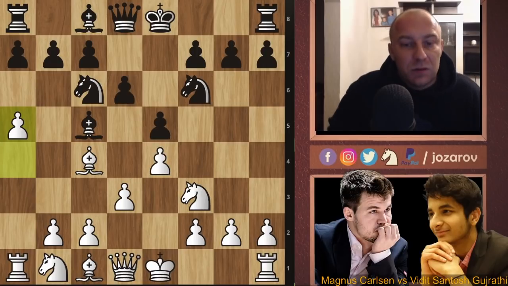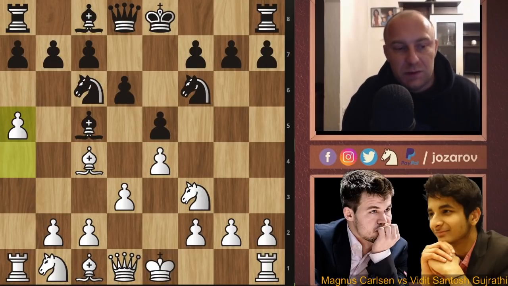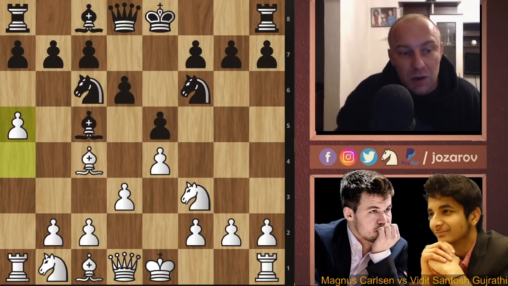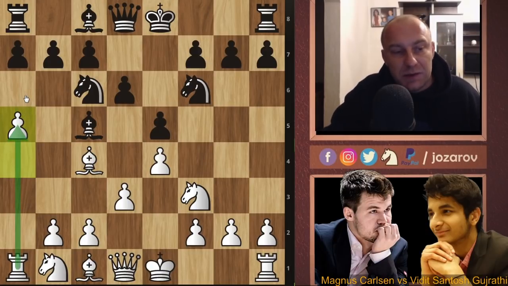Here Magnus Carlsen plays, I think, a very cool move. It's a great move, a5. I'm really not sure why this move has never been played in chess history. At least, as I said, in the database, I cannot find this move. So a5, in my opinion, is perfectly fine, because on some occasions we want to create a space advantage here on the queenside. And the problem is now that black is a little bit stuck here on the queenside. This pawn creates really enormous pressure already.